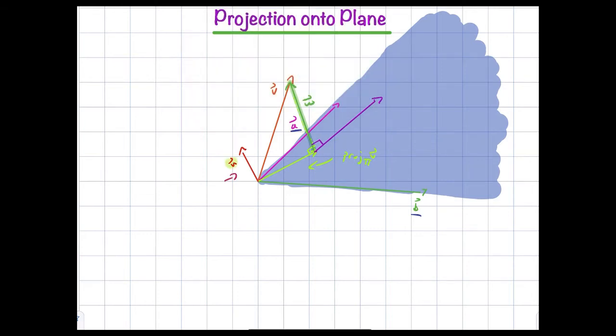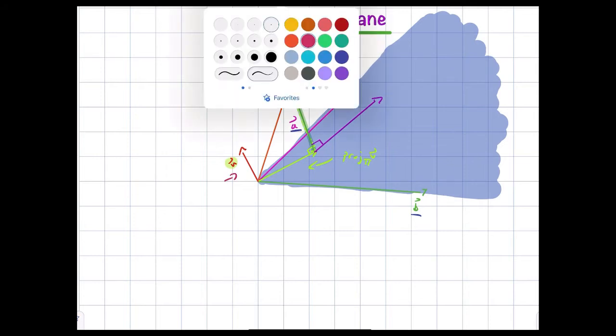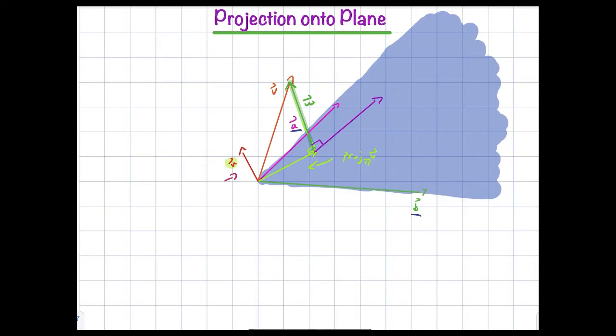What we are going to do in order to find w is we are actually going to project v onto the normal vector, or onto the span, the line spanned by the normal vector n to the plane. So we're going to find that normal vector, and then we are going to project v onto n. So this is our w vector. This is actually the projection of v onto the normal vector.